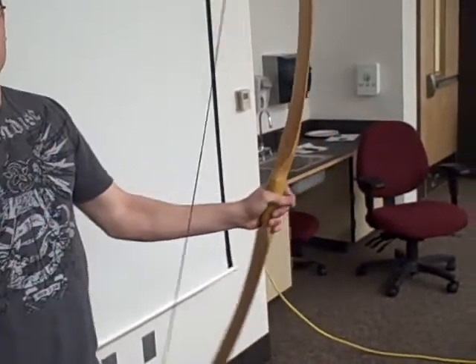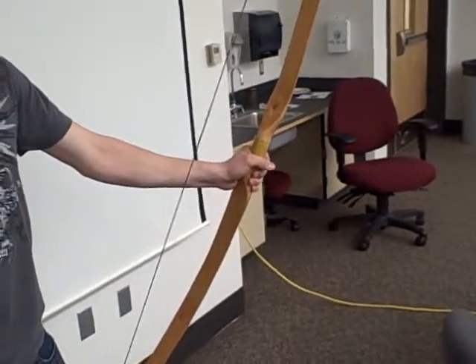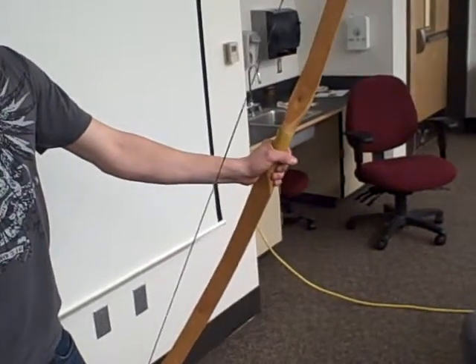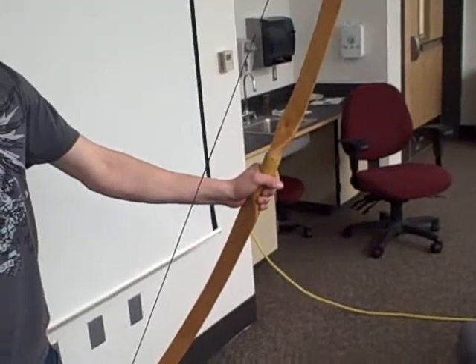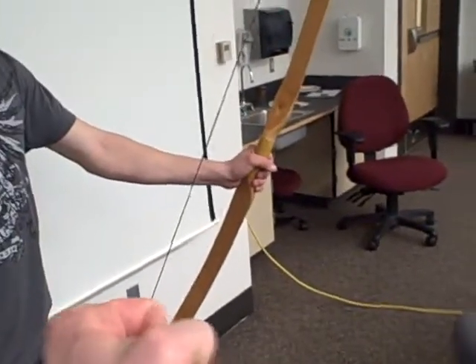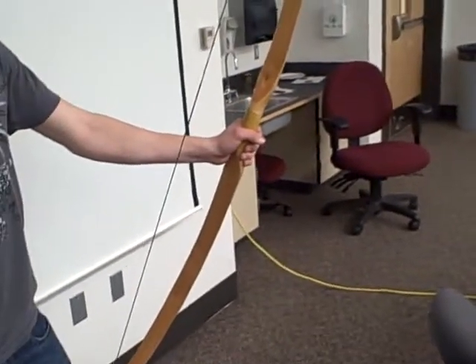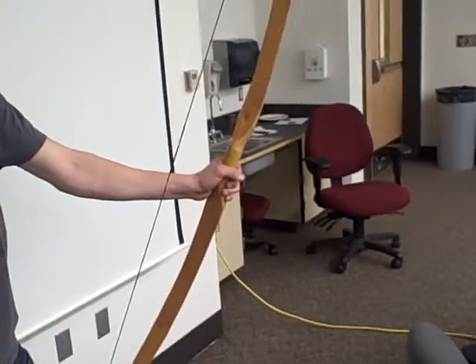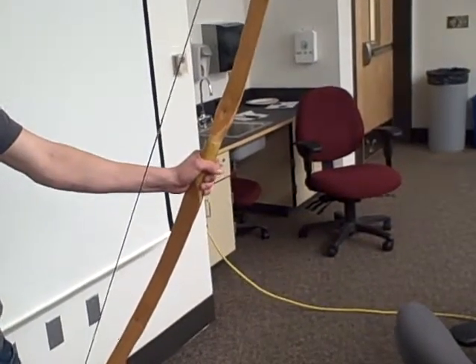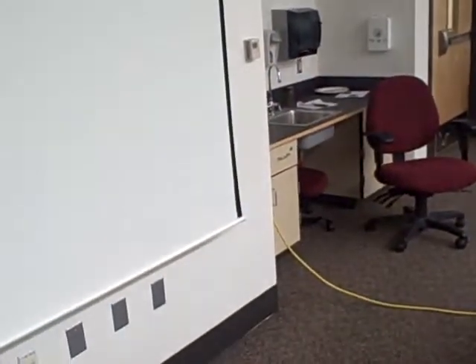Then you release. What a lot of hunters do with longbows is wait till the last minute — how long can I wait before drawing, because otherwise I'm going to get tired and shaking and probably miss the shot if I'm too fatigued. I could tell my hand was shaking just a little bit. The idea is it'll work as a weapon, but it certainly has its limitations. So now we have the compound bow — let's put this back and get the compound out.